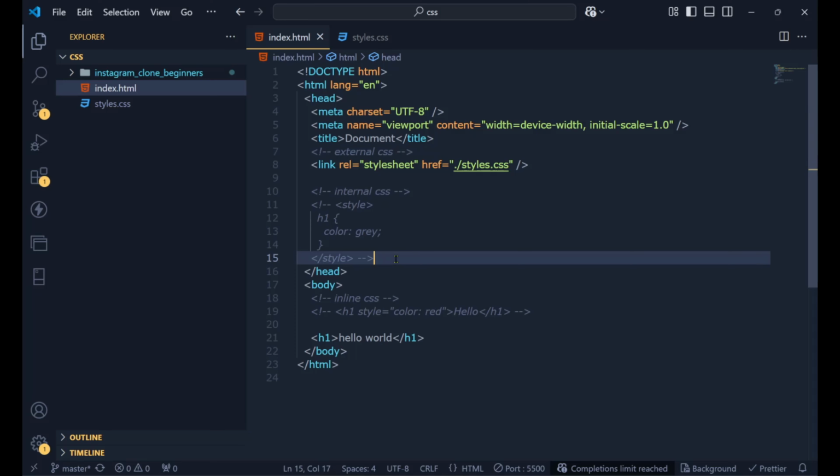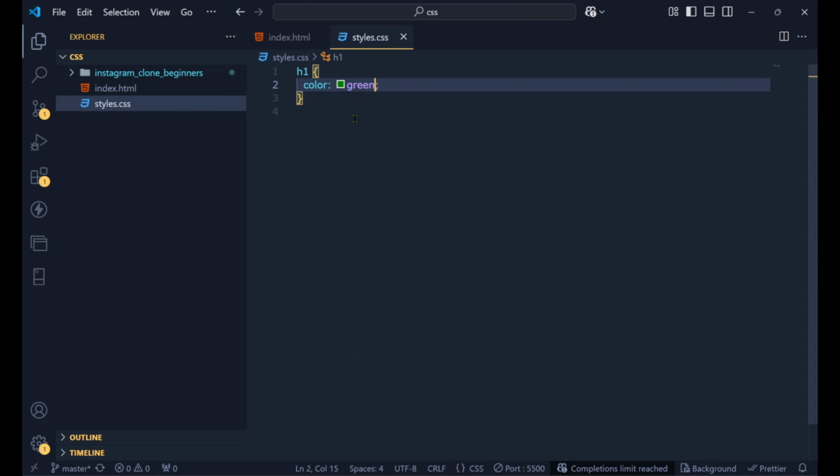Now the next thing, what is the next thing? Now we have covered different ways of including CSS along with your HTML, right? Coming to the next topic, let's talk about CSS syntax and CSS selectors. So this basic CSS syntax is very simple. This is the selector and this is where you write the CSS properties. Now this is a CSS property and this is its value. It is that simple. Now this h1 here is called a selector. Now let's talk about different types of selectors.